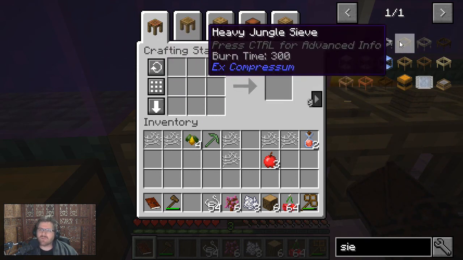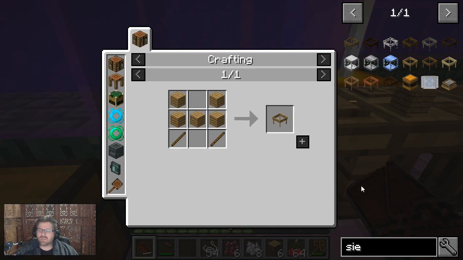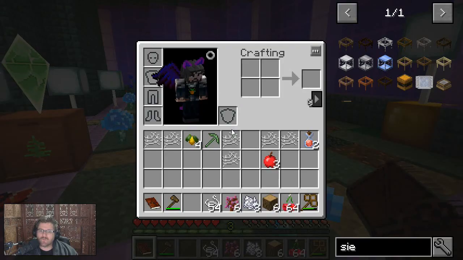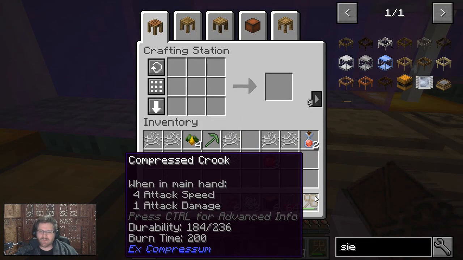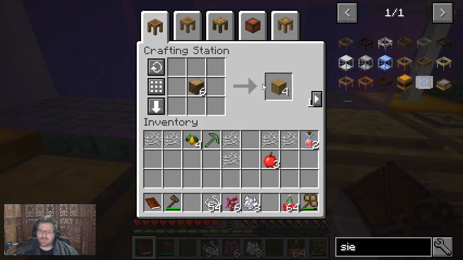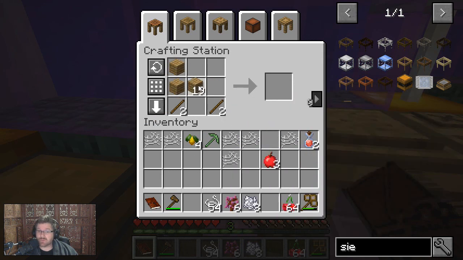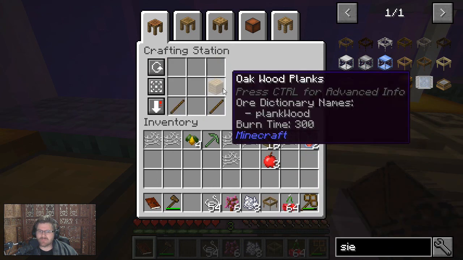So heavy oak. Now we just want a... Is it an oak sieve that I need for the quest or no? I gotta just double check. Yeah, it's definitely an oak sieve. So I turn all the wood into planks, which is fine. We definitely got a lot of extra silk meshes. I only made two. Alright. So oak sieve.